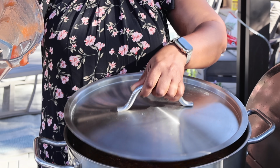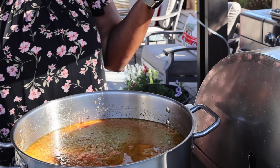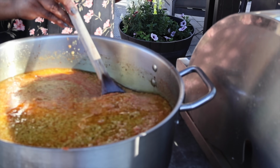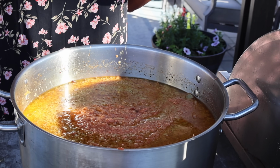I've rinsed the blender with just a little bit of water. Just a little bit. Remember, we are trying to let this cook as fast as we can, so the less water the better.